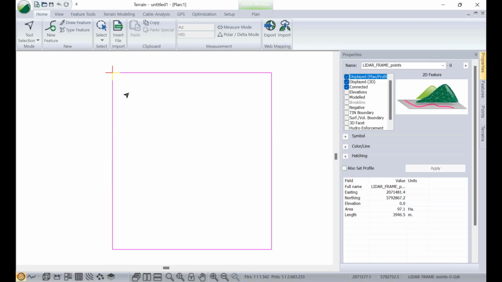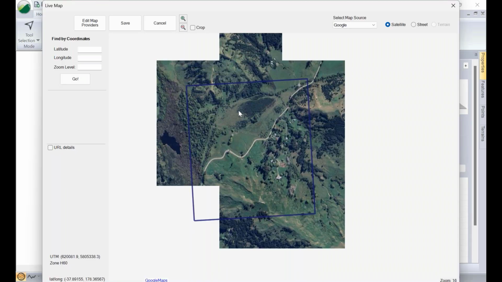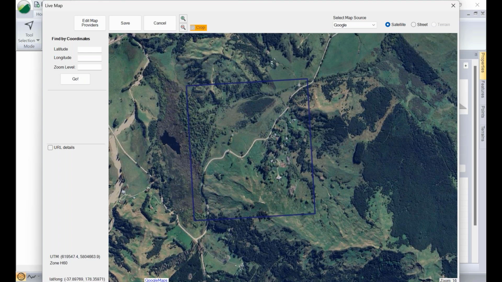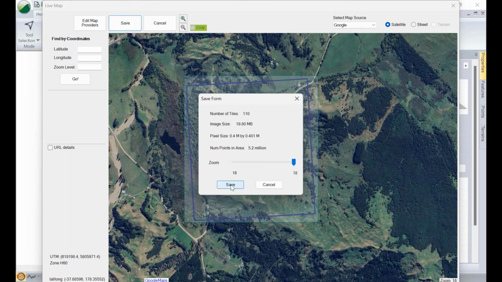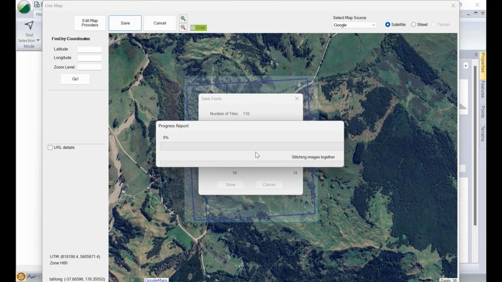So I'm going to use this frame just to import our live maps image and to use it as a context and a background for our project. Considering we don't want to render all the time our points, it's really good to have some idea about what's happening with our project in that area.